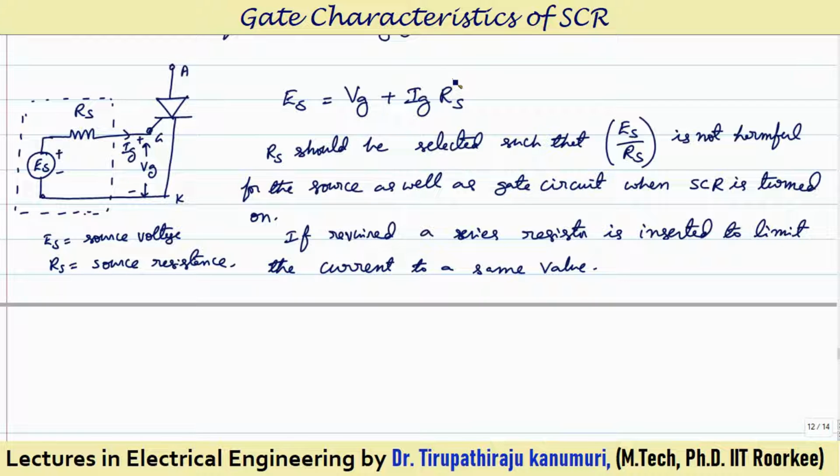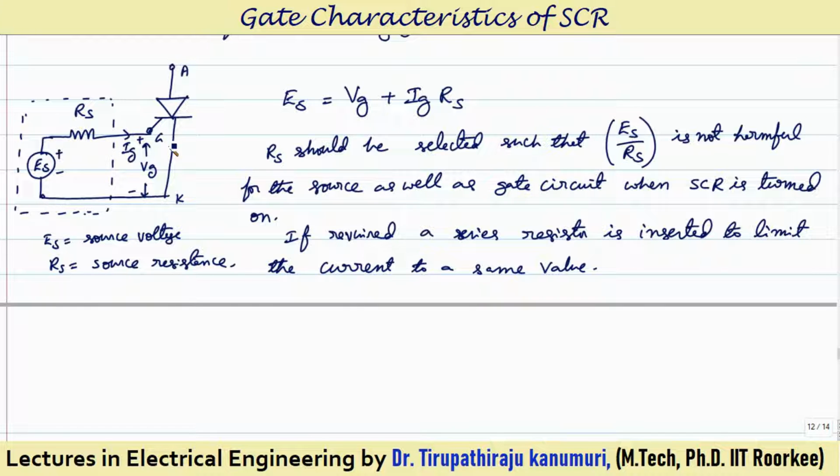Now this Rs is not in our hands because practically it can be very less or very more. But the disadvantage comes once the thyristor is turned on, it will act as a closed switch, that means nearly zero resistance once the current is completely spread. So the short circuit current, or the current under on conditions, will be Es divided by Rs. So if that Rs is very less, the current will be very high.